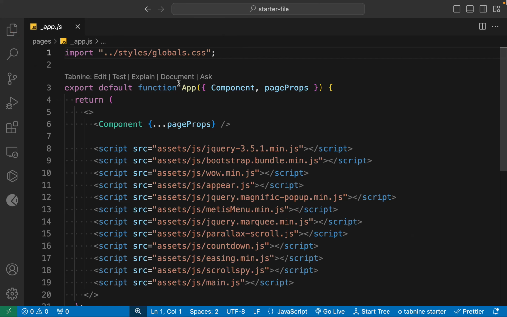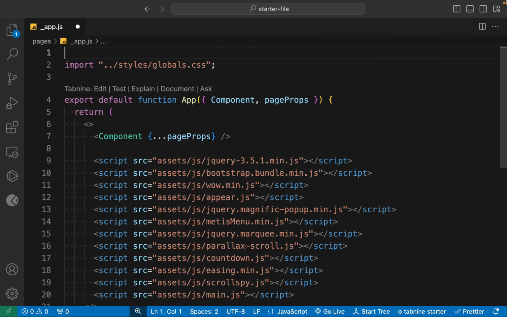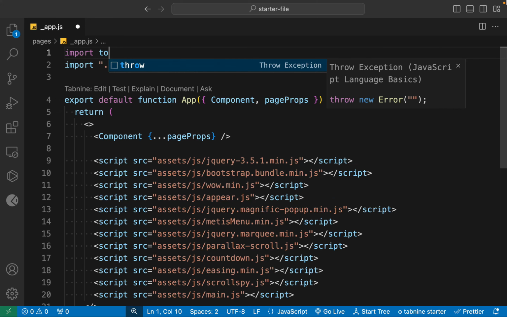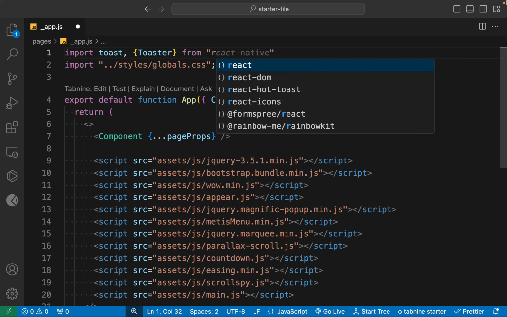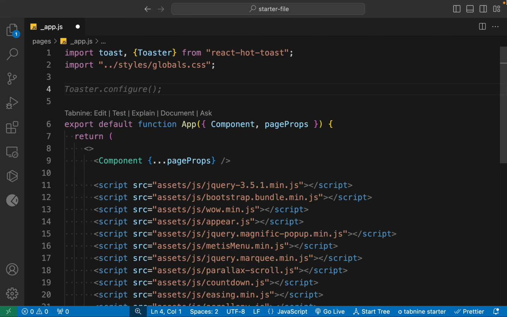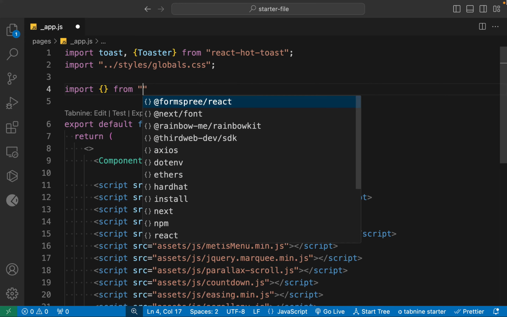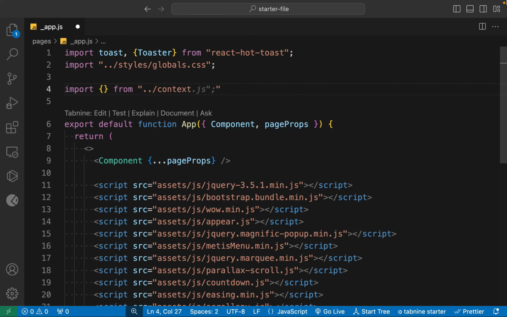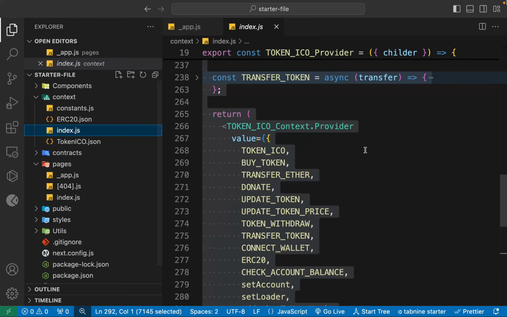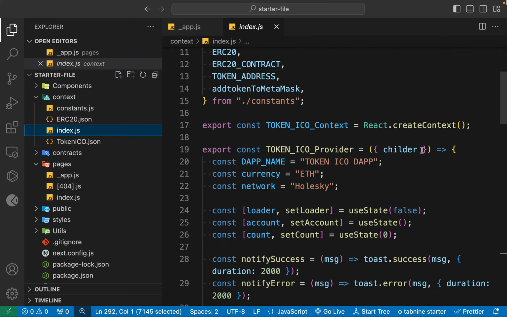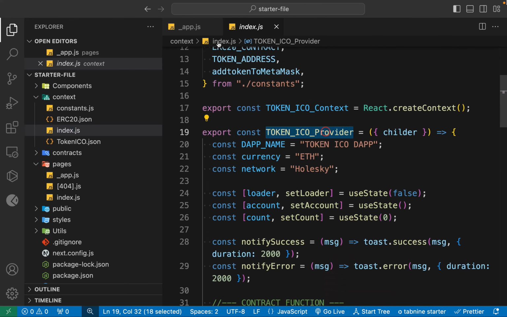So what we have to do is first we have to simply import our toaster package because we have to display the notification and that's coming from the toaster, like React hot toaster. Once we have that, now we have to simply import our context management. We'll take the import and that's coming from our like /context index. We already built this one. So come back here. If you go back to the context, this is what we have. So you can simply grab this particular portion and that's what we have to import here.